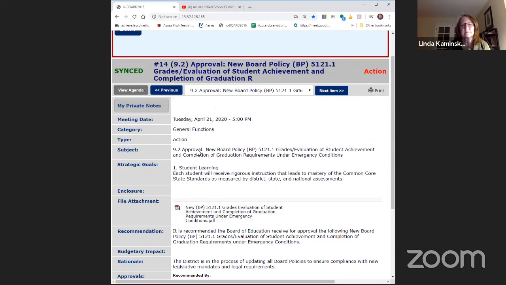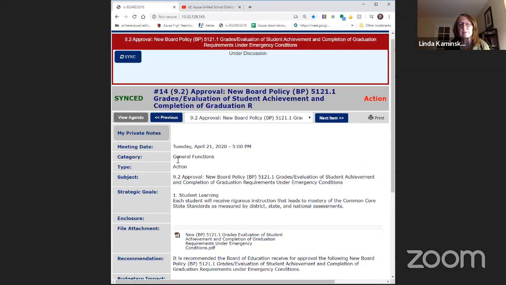Mm-hmm. And the elementary school, what happens there? The elementary school is going to be comments, which would be part of the report card. So they will have a hard copy report card like they would have a regular report card with comments? We are continuing the same process that we've always been using. It's just that in elementary, they won't get a grade. They would get a comment. They get comments. And those comments are also part of the ARIES system. Okay, thank you. You're welcome.